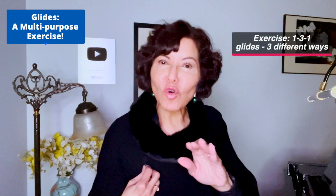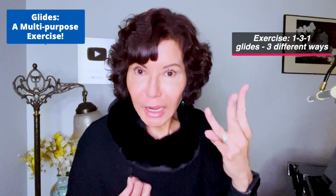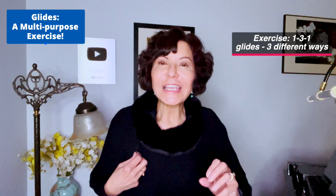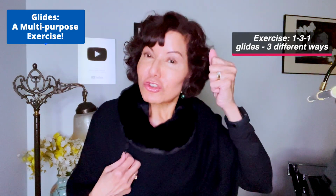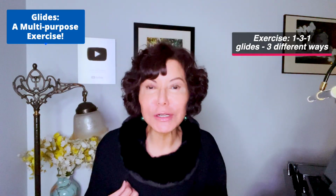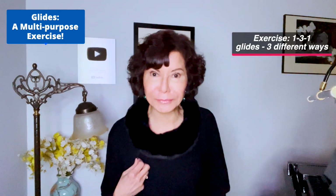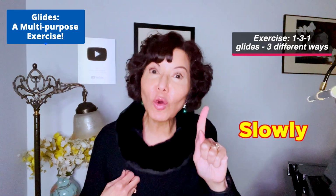So the exercise is glides over the interval of a third, but a lot of you have done glides. I do them a little bit differently. I do them three different ways. The beauty of the glide is it teaches you how to stretch and thin slowly and gradually into the top note so that you're not tempted to push up weight or disconnect. And by three different ways, I like to start out first slowly like this.